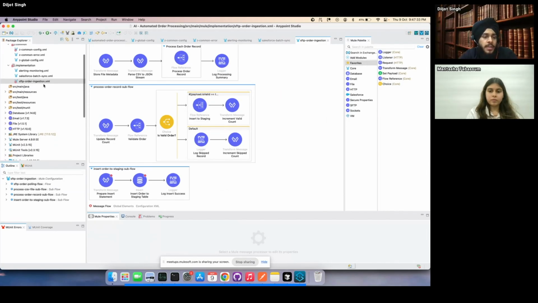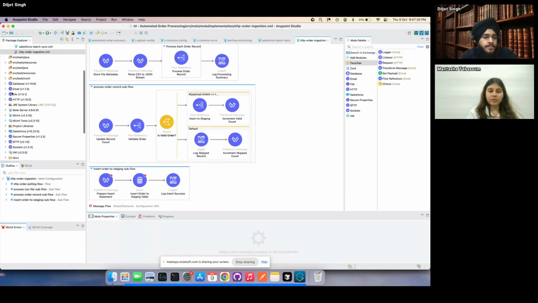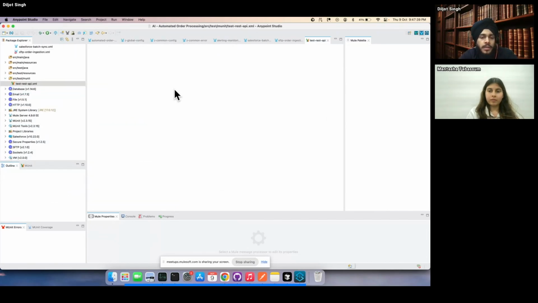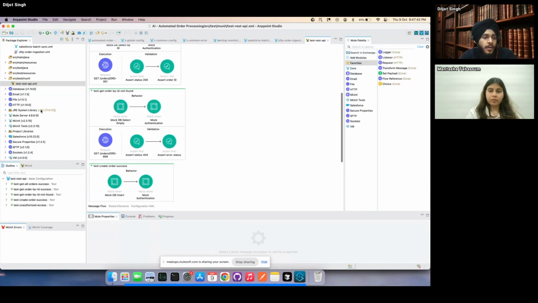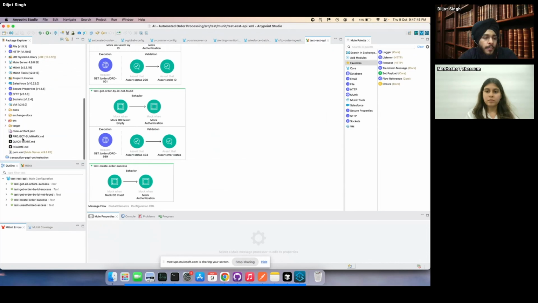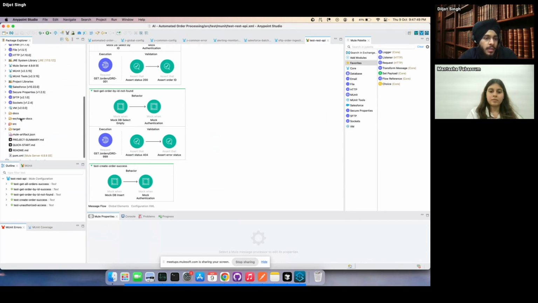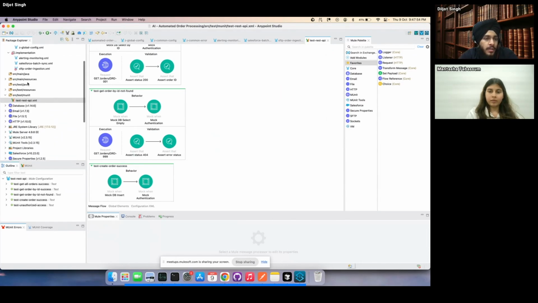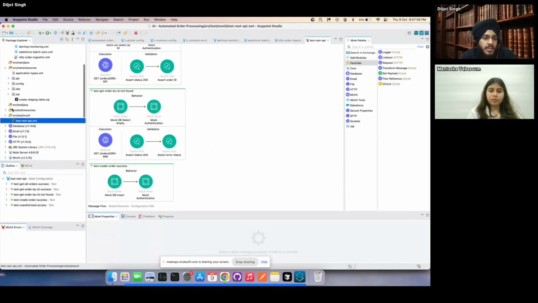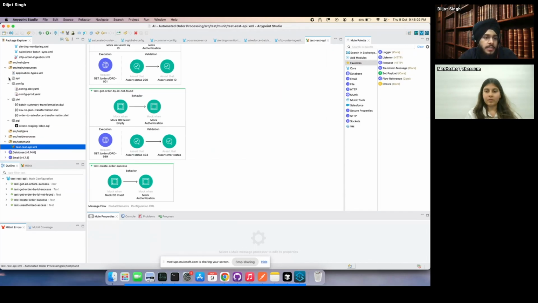So this was the API that was created, and it has also created the MUnit tests. I can show you a few of them. Yes, so it has also created the MUnit tests, and the project summary and readme, and it has also given us the Postman collection for this, right? Where is that Postman resources? Okay, the SQLs, SQL table, and then the DataWeave, everything is externalized.